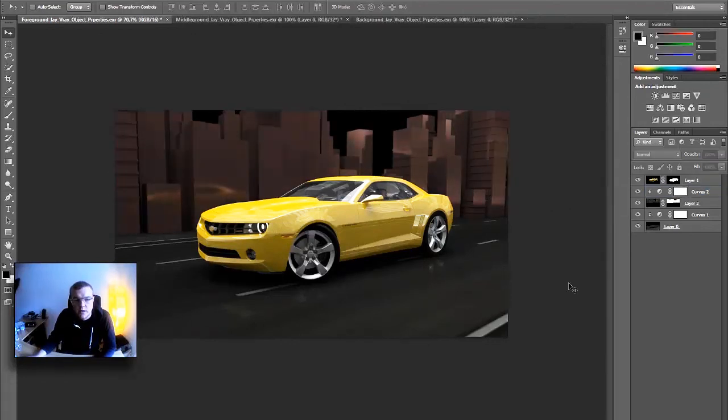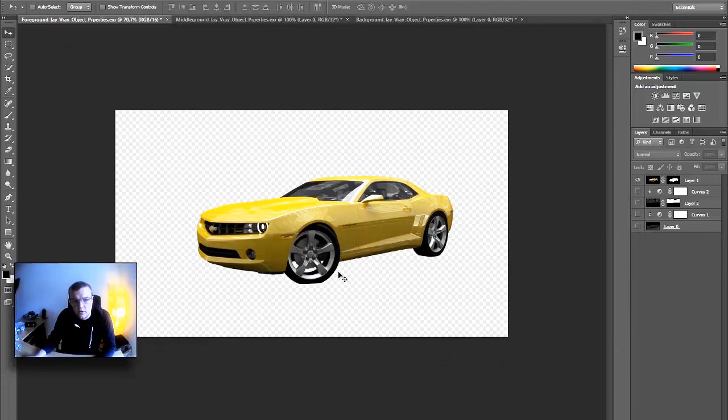This just shows how Vray object properties work, and you can use them for lots of projects and situations where they are pretty convenient. If you're also using multi-mats and stuff like that, you can even use just the car render layer and just change, for instance, the color of the rims or the color of the body if you have correct multi-mats assigned.